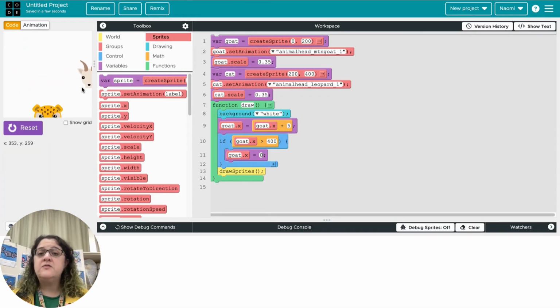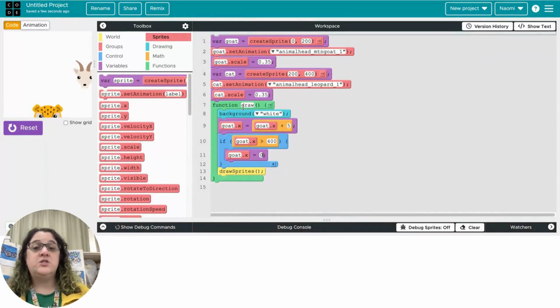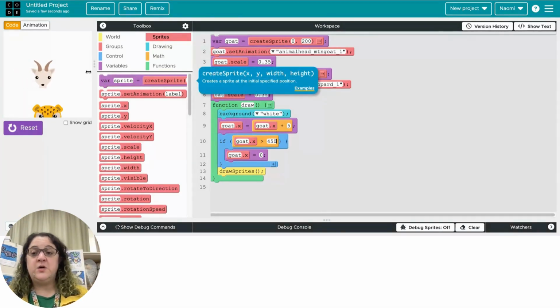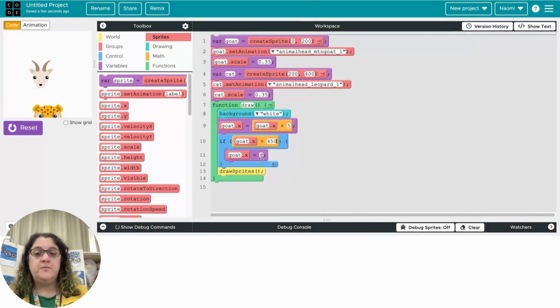Now, I personally feel like looping looks best when the sprite goes all the way off screen and comes back from all the way off screen. So to do that, instead of checking if the goat's gotten to 400, I'm going to check if it's gotten to 450. And instead of checking to see if the goat's X is 0, I'm going to check if it's even less than 0. Let's do negative 50. All right, let's see. Absolutely, it goes all the way off screen and comes back from all the way off screen. Now let's talk a little bit about why.